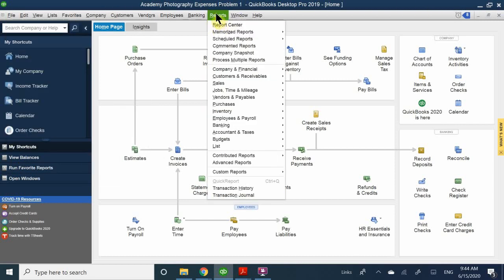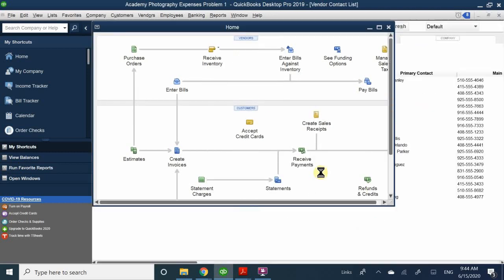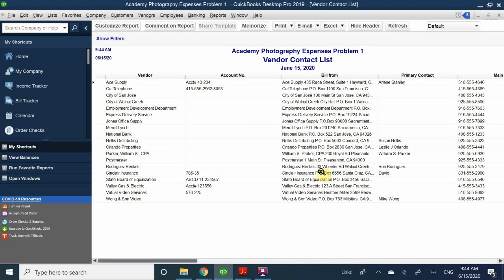Okay, so we go to reports, we go to vendors and payables, and then we're going to go ahead and find the vendor contact list. Yes. Okay, and then at the top here should be print. Yes, print.